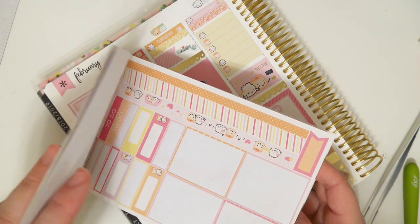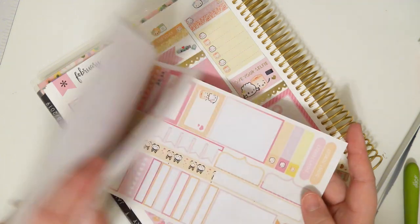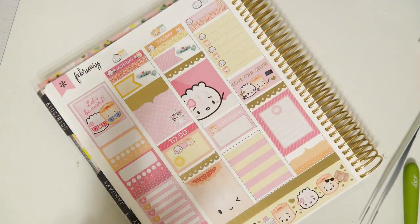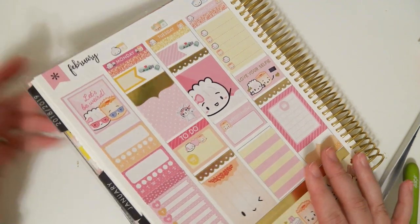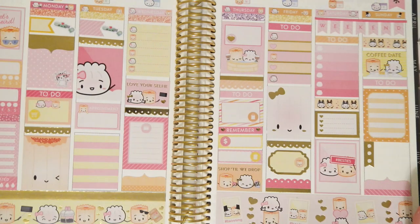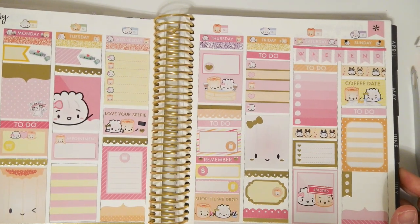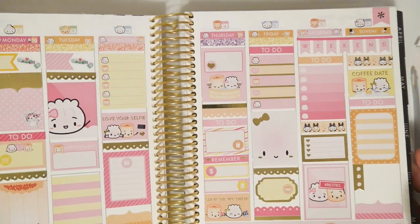Which I think this will probably be saved for a week when I've got more going on, or used in a planner that has like smaller spreads in it. So, dang. That actually came together very easily. Like, more easily than I was expecting. So, I'm gonna go ahead and fill this out, and I'll be right back to show you guys.